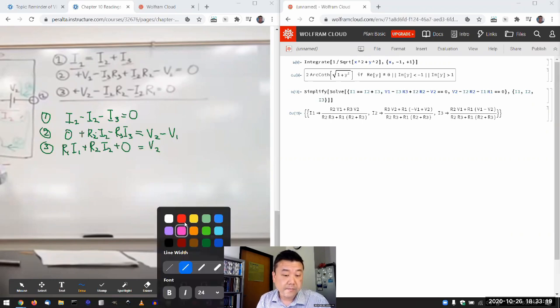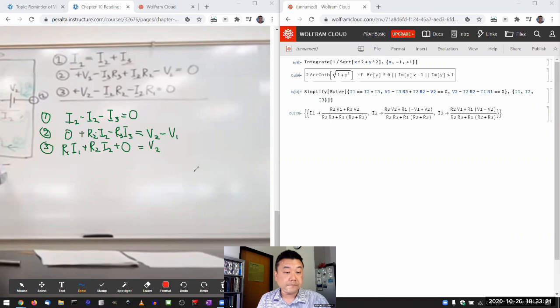Having written it this way makes it easy to visualize the coefficient matrix, which you might remember from, again, college algebra, or I think it might be our Math 1 class if you took it. So these are the coefficients: 1, -1, -1, 0, R2, minus R3, R1, R2, 0. And this is what I mean by coefficient matrix. Let me write it down, then I think you can see it more easily rather than me trying to say out loud what it's going to be.